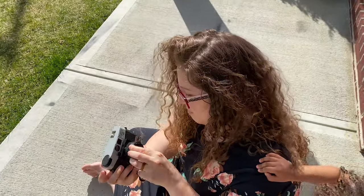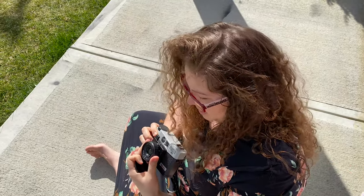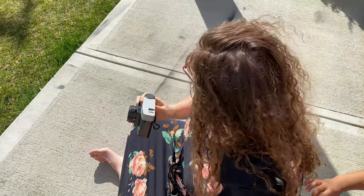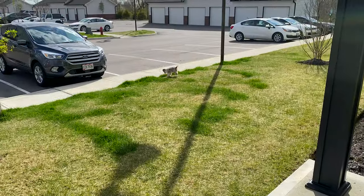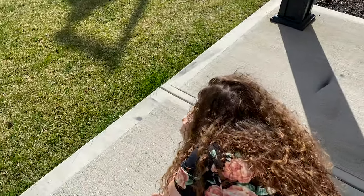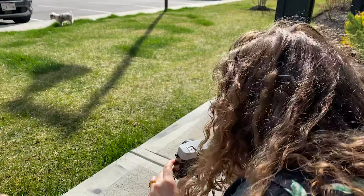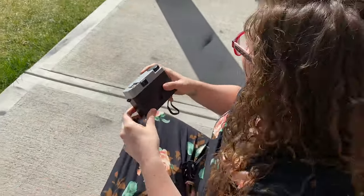Does it have a lens cap? It does have a lens cap. Okay. So then, let me do landscape. You know, our dog is just over there chilling, by the way. Taking a photo of Sophie. Is this the shutter too? Yeah, that's the shutter. I was like up here.